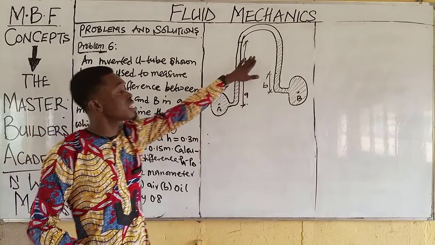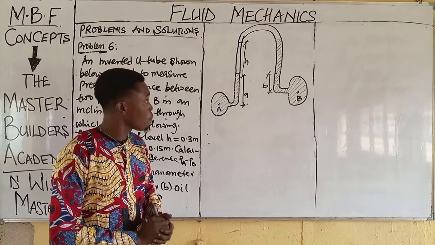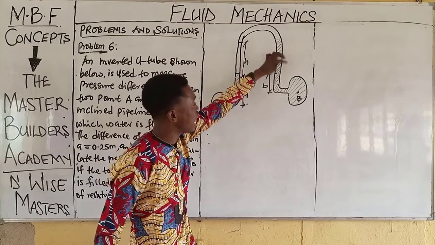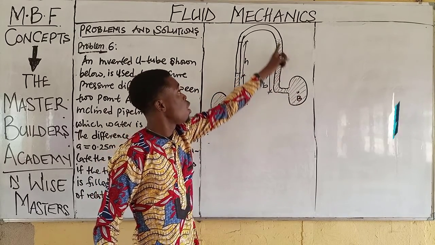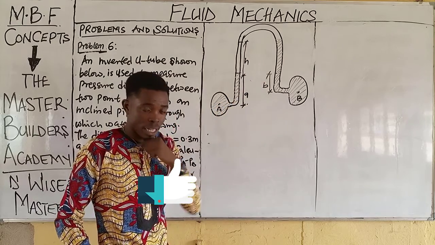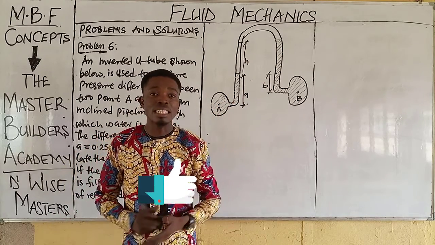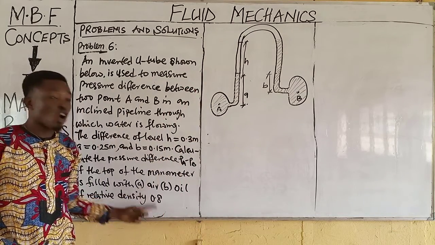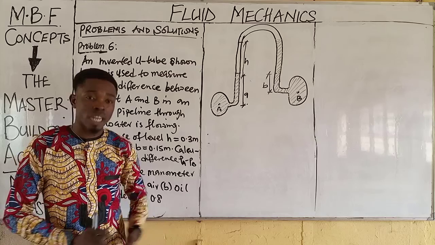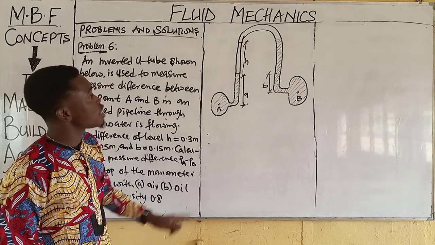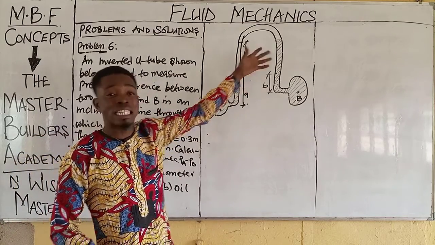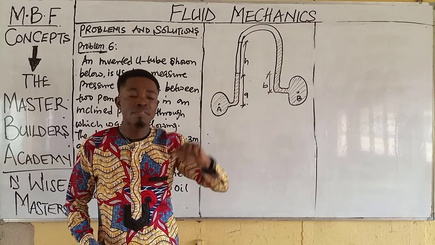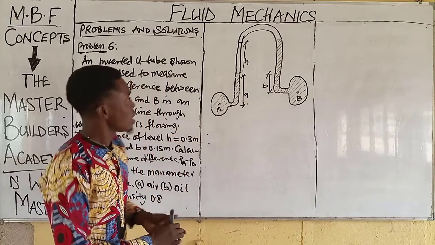This is the question. Now, this is what we are given as the figure. From this end, we see that this end is shaded and this other end of the manometer is equally shaded, but this top end is not shaded. The end that is shaded is the water, while this top end is what can likely be the air or the oil as we have in these two cases. So first is to understand that now that I have two fluids here, I need to know their respective depths. So guys, let's look at that.